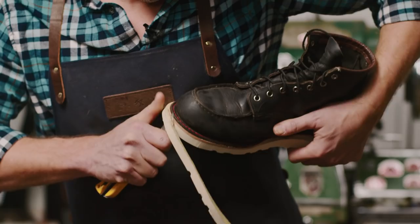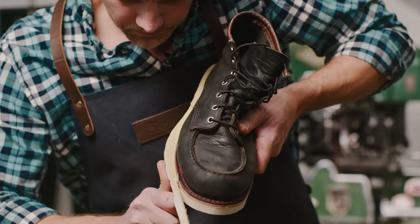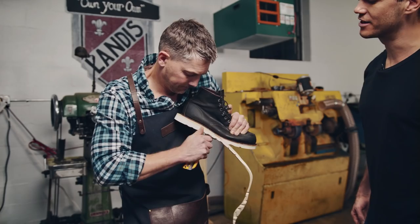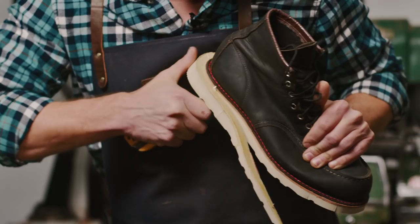I see so many Vibram Christie soles, like shreds of them thrown in the trash around the world. Yeah, they're popular soles. I just never realized there was so much non-sole that gets cut off of them. They come in a lot of different sizes. It also depends on what you get in stock at that time, so you find one that's close.